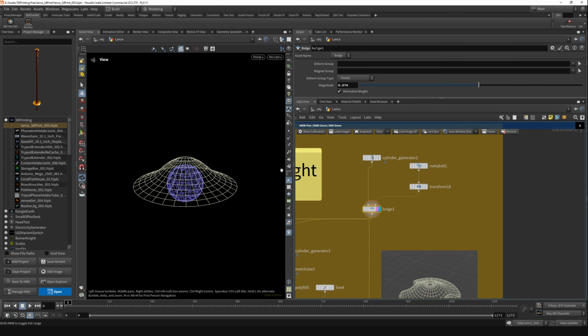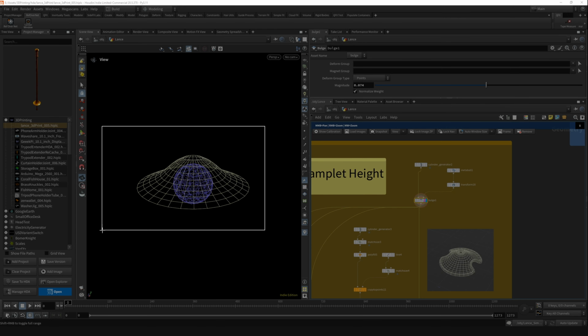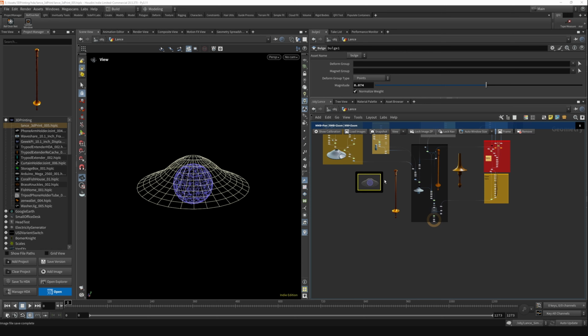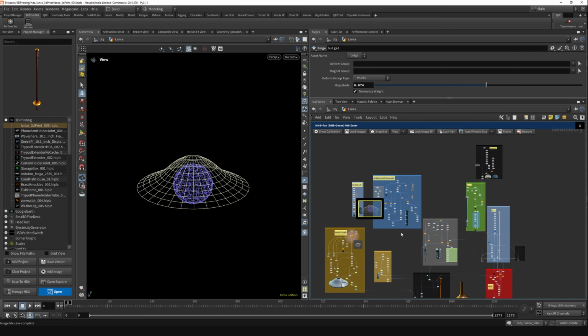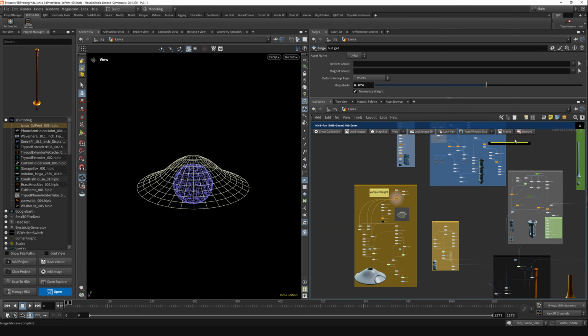So I want to capture this part of the network, so I'll take a screenshot of that, and now that image has been added to the bottom area here. So you load it up there and position it over here, the part of the network that it was taken from.